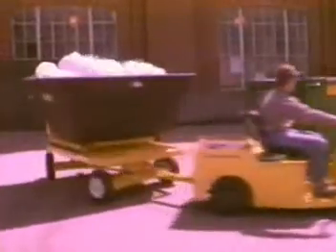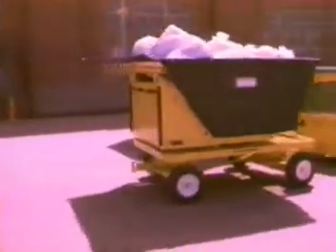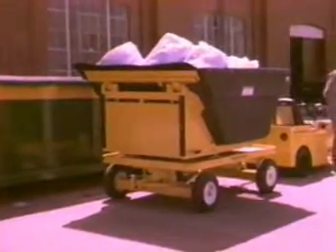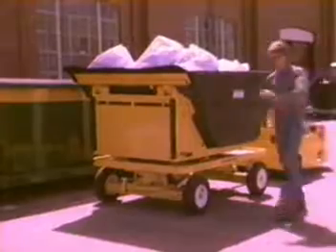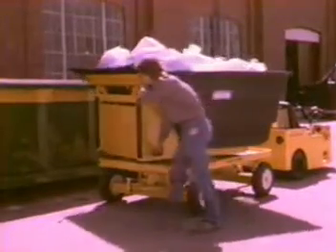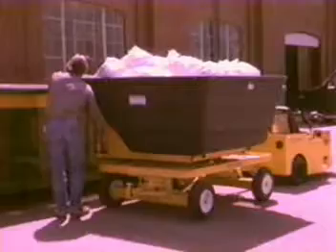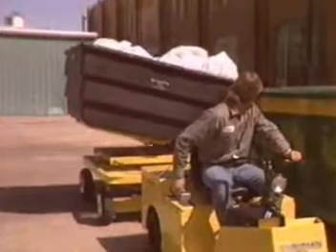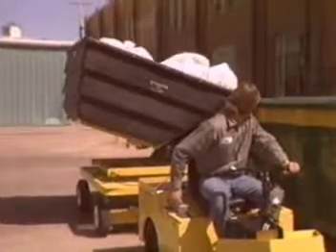Don't worry if you have a special material handling application — Peregrine will custom design trackers specifically to suit your needs. And there's also the Roto High Dump, a special purpose version of the Quad Steer Tracker equipped with a two cubic yard dump box. It's a tough poly bin that handles loads up to a thousand pounds, and it can be positioned for dumping from either side or from the rear. A handy control cable extends to the tow vehicle, allowing dump operation from the driver's seat.